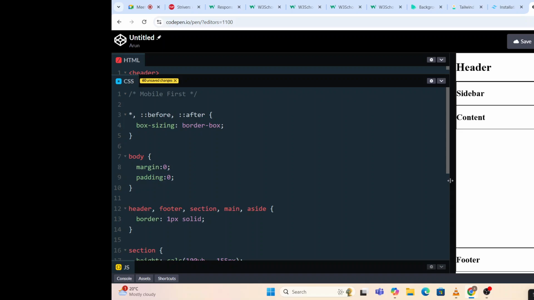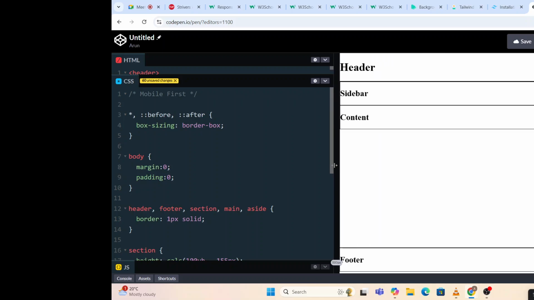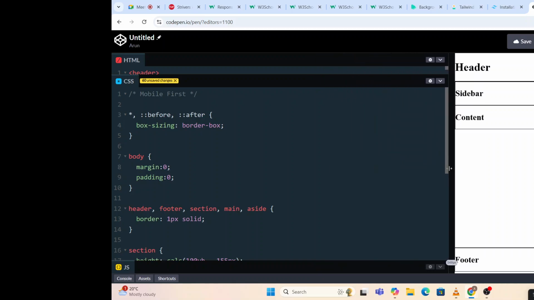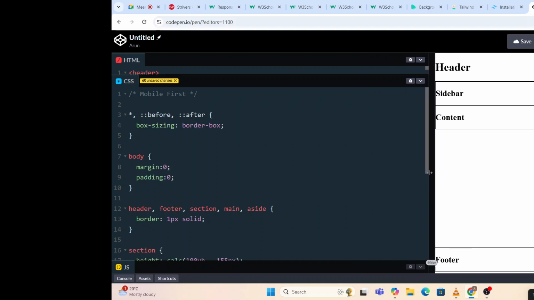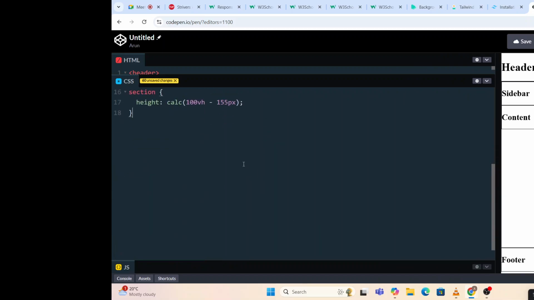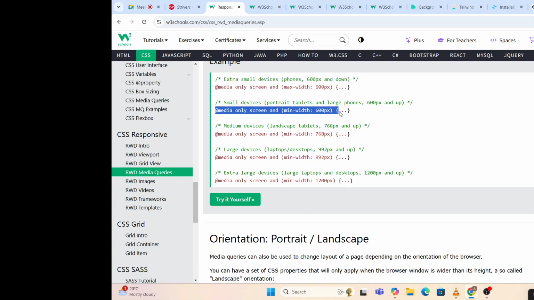Now I'm interested in looking beyond that width. Let's say it goes at least 600. See, now it is 750, this is 540, this is somewhere around 600. If it goes beyond, now I would like to change something. For that, I would like to pick this media query, which is the second one. So I'll write this media query.